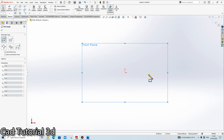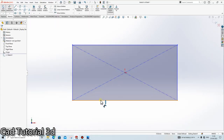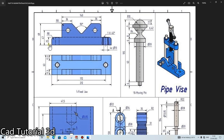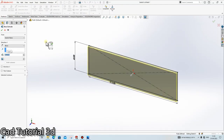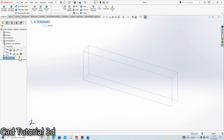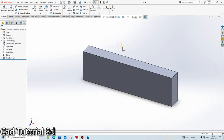Go in the front view, and give the dimension 212 by 63. Okay, so what is the thickness? 25 mm. Extrude it up to 25 mm. Okay, first of all, I have closed this.